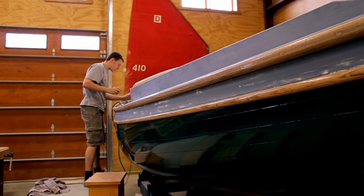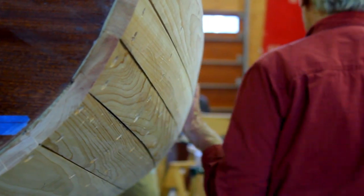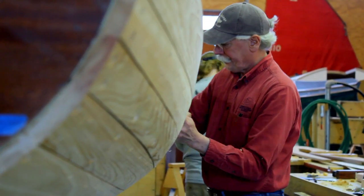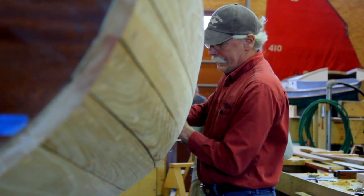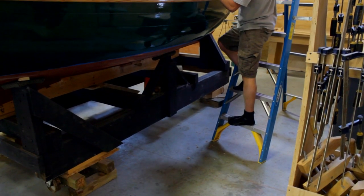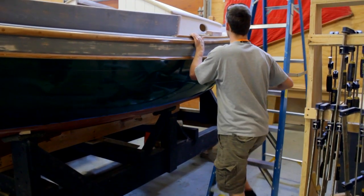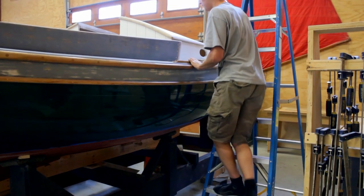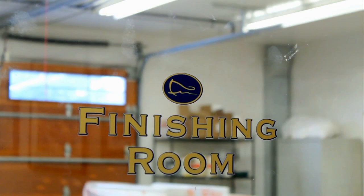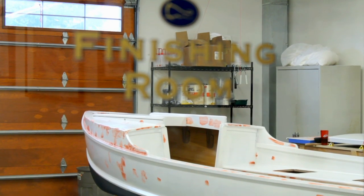It's a real bonding experience — you have to pay attention to what you're doing. It is fun, and when you leave at the end of the week, you've got a nice boat that you can use when you get back home. The whole thing has some immediate satisfaction and some long-term satisfaction when you're all done. For some, the satisfaction comes from a weekend, a whole week, or two years spent learning the wooden boat building trade at the Great Lakes Boat Building School. And for others, we've gained a whole new appreciation for the beautiful wooden boats we see floating on Michigan lakes.